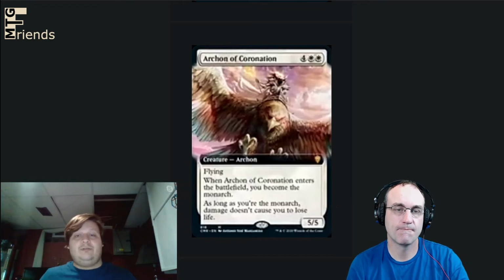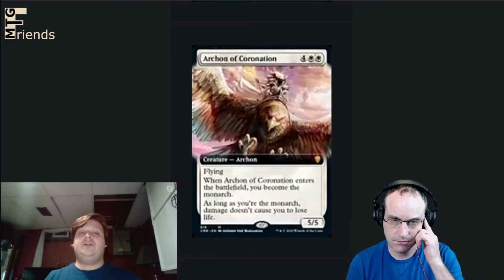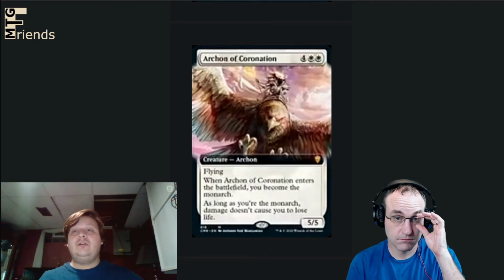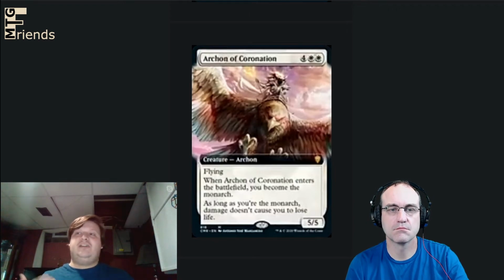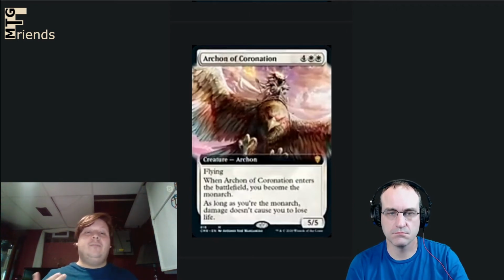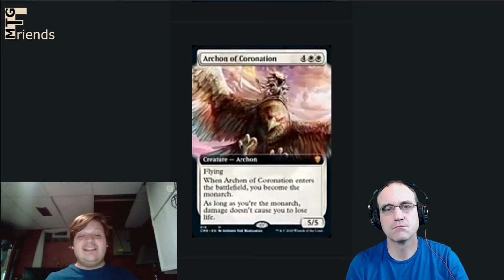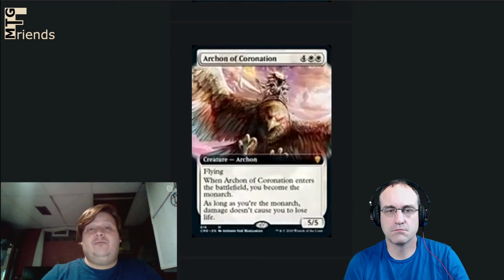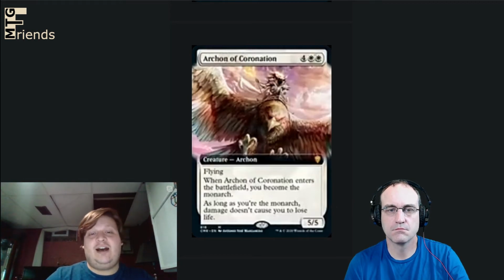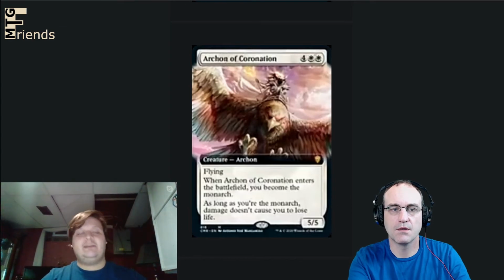Whoa. So one really important caveat. This does not stop you from losing the monarchy. Because all a creature has to do is deal combat damage to you. And this doesn't prevent the dealing of combat damage. It just means you don't lose the life from taking combat damage. But this does stop things like direct burn spells, pinging, anything that says it deals damage to you. So I think this card is still really, really good. It's just not a card where you have to remove this or I'm always the Monarch, like it looks at first glance. Yeah.